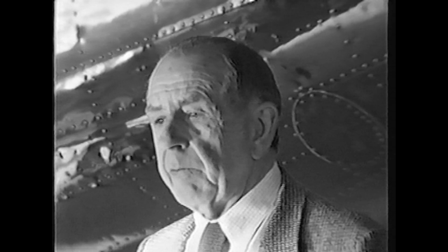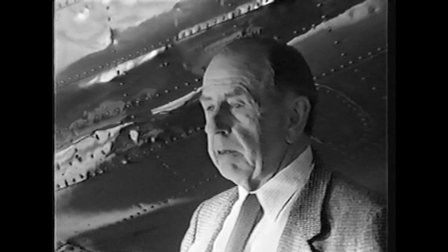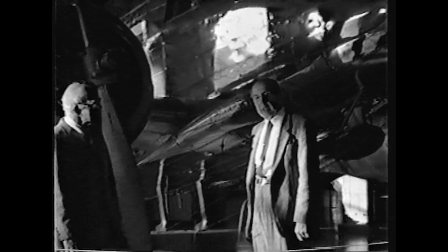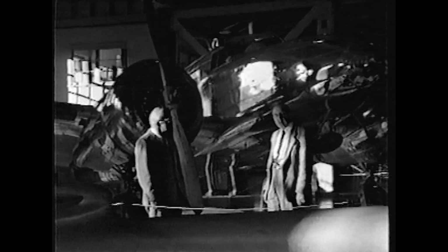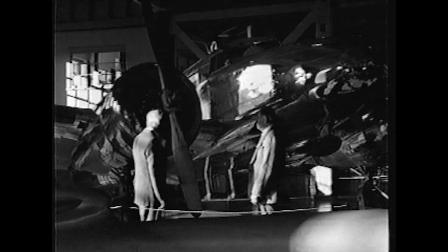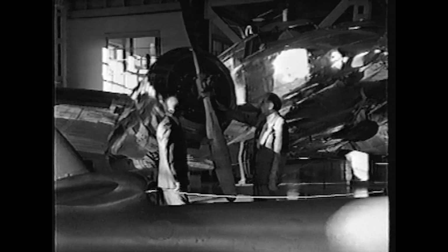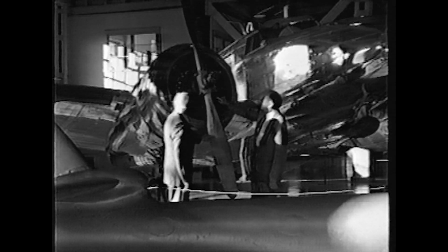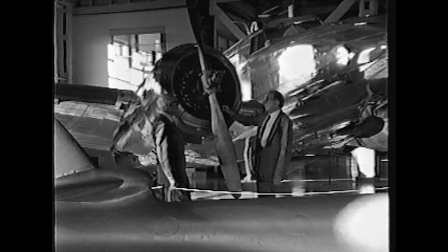Now we're standing here in front of a Lockheed 12A, which is an early, fairly well streamlined transport aircraft that pioneered a lot of the air routes across Canada from east to west. You'll notice several things about this aircraft that you didn't see on some of the others. For one, you'll see a little pipe here, and there's a similar one on that side. And you might wonder what that does.